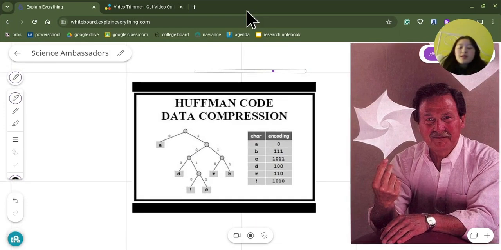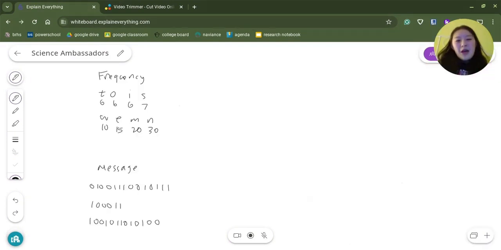So, it's going to use a data structure known as a binary tree, which essentially has one parent node and two children nodes. And it's going to associate each character with a sequence of zeros and ones. More frequent characters, such as the vowel A, are going to have a shorter sequence. So essentially, this is going to minimize the amount of data that you need to encode your message. More frequent characters are going to require less data in order to save them. Now let's try it out for ourselves.